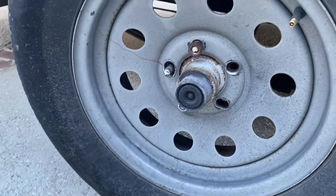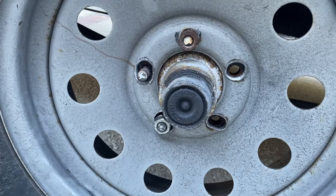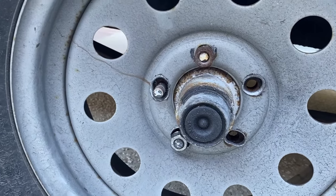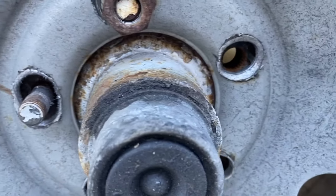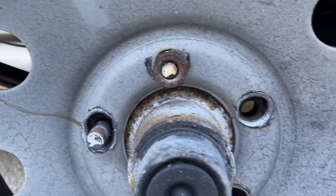If you watched our last video, I showed you our little trailer that we use as a backup sometimes when things go bad on our good trailers. What I did notice when I was taking our little trailer back to the yard, it was clunking and making all kinds of noise. I get out and this is what I find. I couldn't really diagnose it initially, but this hub is missing 2 wheel studs and 3 lug nuts. Clearly that is not a safe or good condition to drive a trailer, but as you can see, because it was so loose, the studs basically ate away at all of the holes on the wheel, making it just wobble all around. Kind of crazy, but that's what happens.